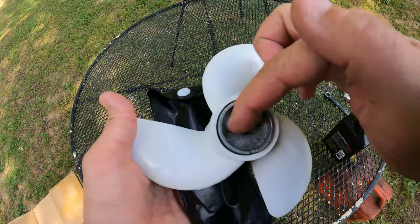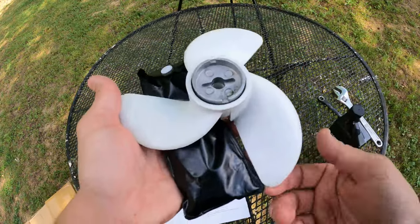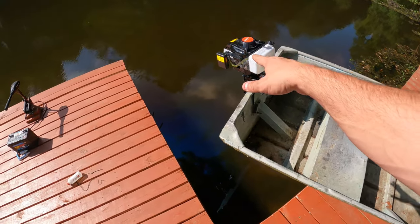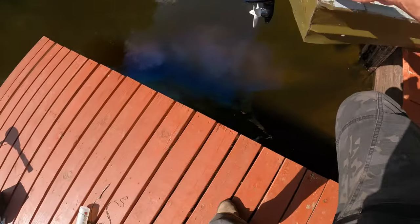That's where your shear pin goes — right there. That's so that if you hit something, it shears that pin instead of breaking off one of your blades. I'm going to put the shear pins and the collar pin in the tool bag and probably throw it in a Ziploc bag so he can keep it with him in his boat with his prop. It's got fuel, it's got oil — I'm going to lower this thing down in the water and we're going to see how this goes.